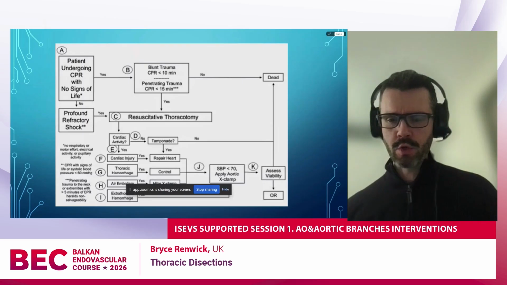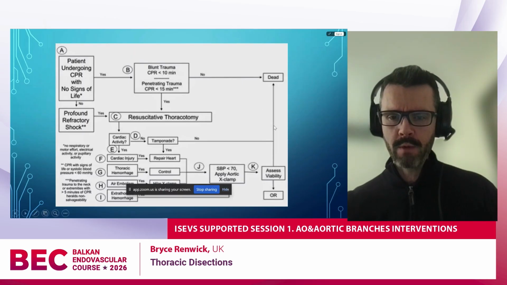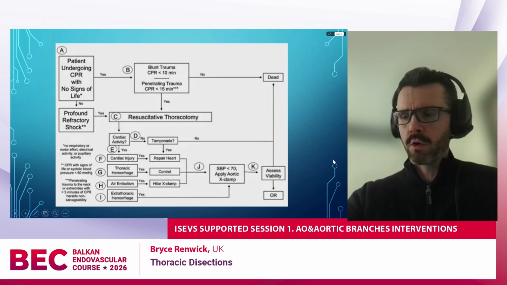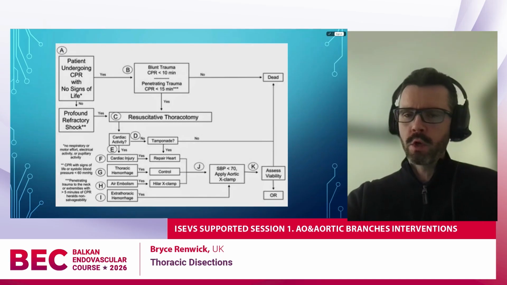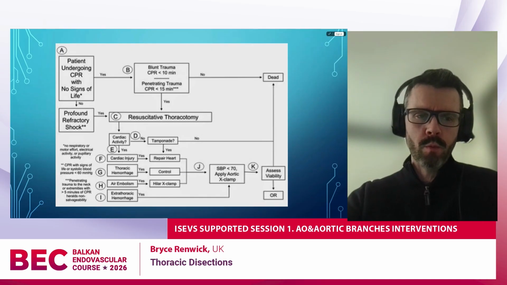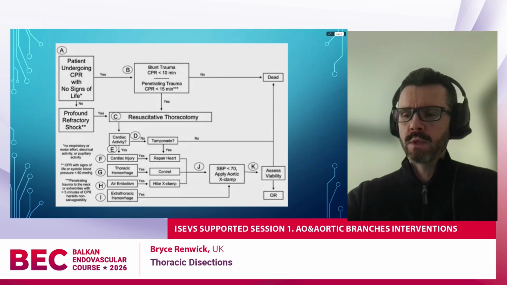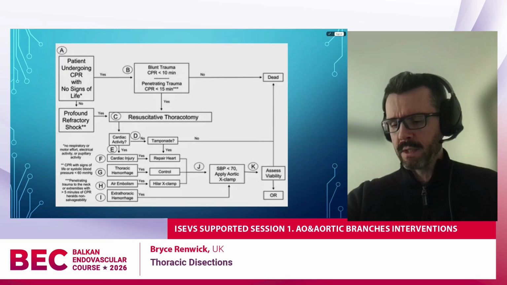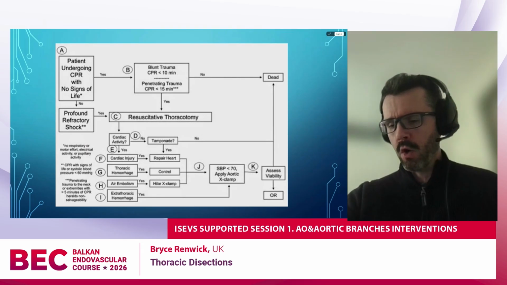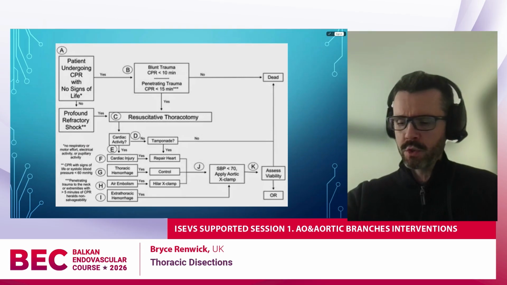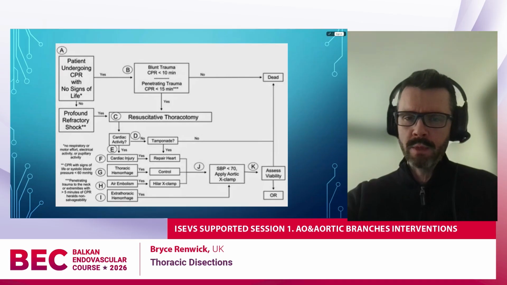When I teach the registrars on this case, I think it's very, very important to have in the back of your mind the indications for resuscitative thoracotomy. This patient was obviously very stable, walking, talking, and breathing room air with no compromise. But my real concern during this case was that this crossbow quarrel tip could become dislodged, or the entire quarrel could become dislodged with rapid decompensation.